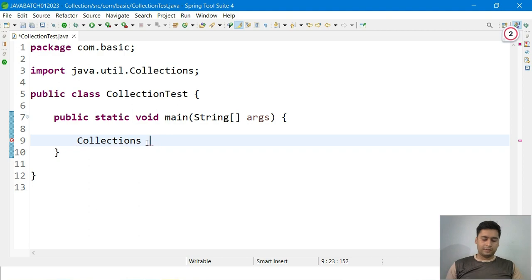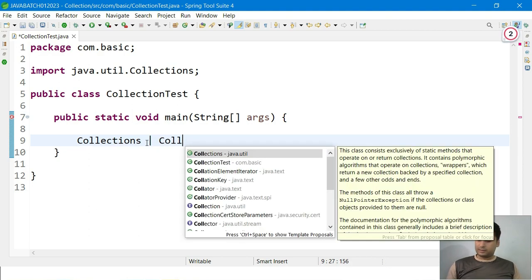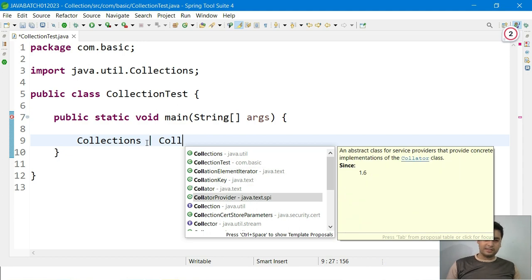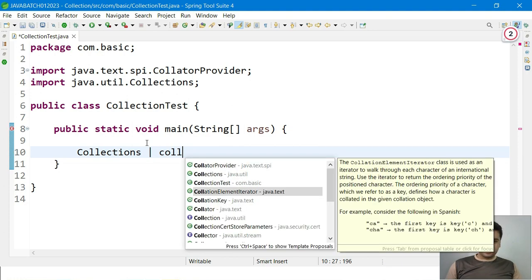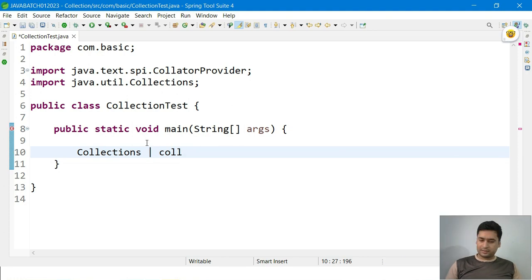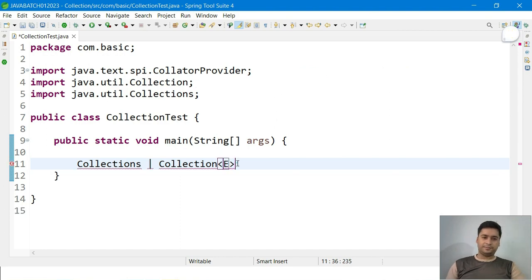One is with S and one is without S. This one, Collections, is a class, and this one, Collection, is an interface.